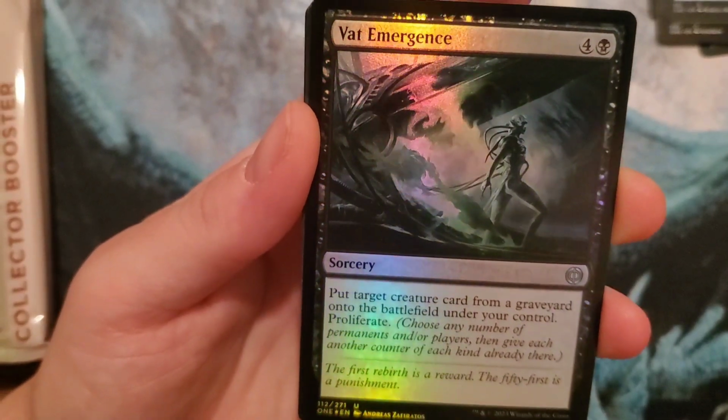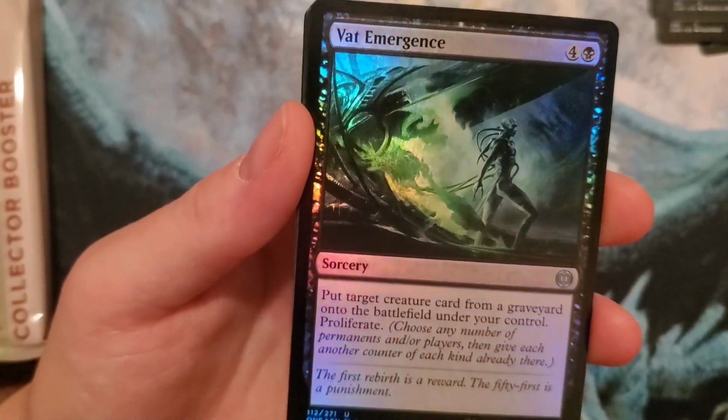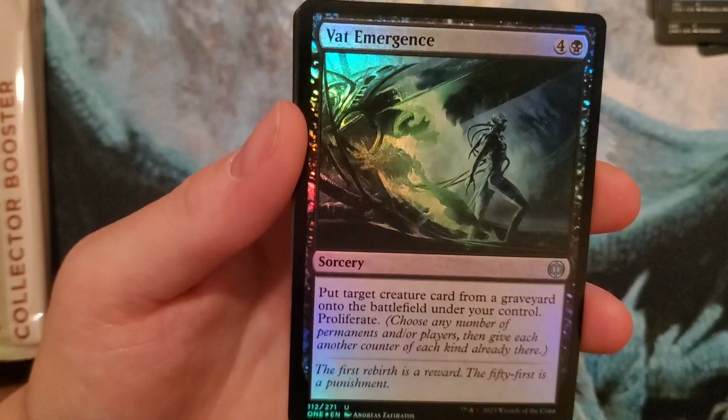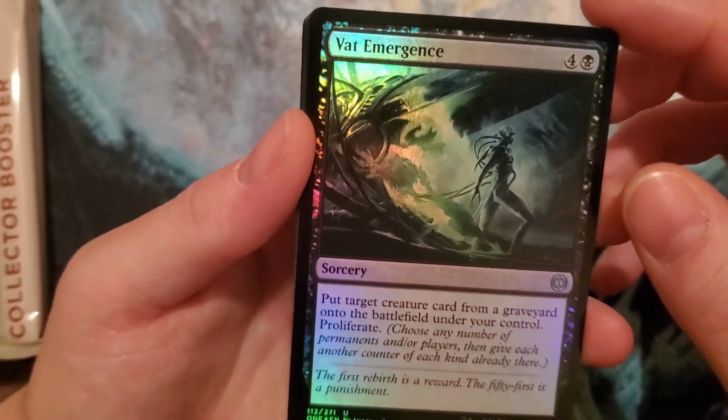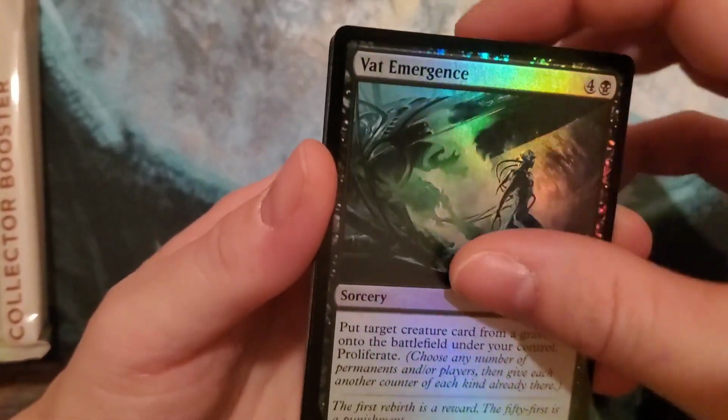Vat Emergence. It's a sorcery for 4 in a swamp. Put target creature card from a graveyard onto the battlefield under your control. Proliferate. Oh, so you steal a creature and proliferate at the same time.